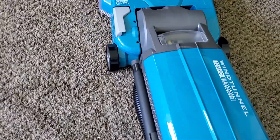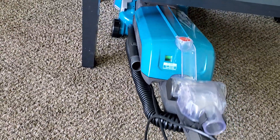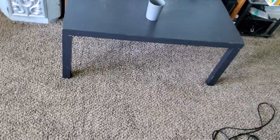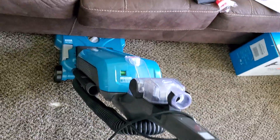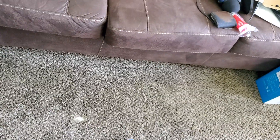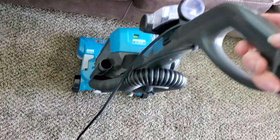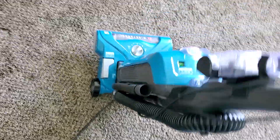As far as its ability to get underneath things: because you can't really recline this all the way, it's not the best at getting underneath things. But if you have a relatively high coffee table, you can just barely get underneath it. Getting underneath beds or couches is more of a challenge, though it does get a little bit underneath — enough for most purposes. And if you have cats like mine who like to get underneath the couch, you can very easily buy a couple extra wands and a floor attachment and go underneath that way.